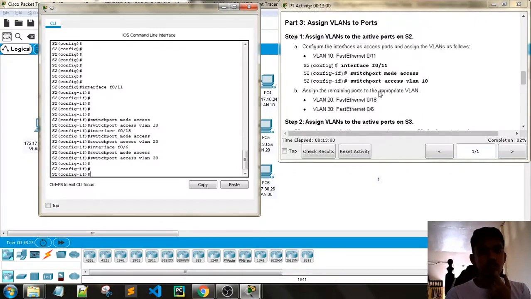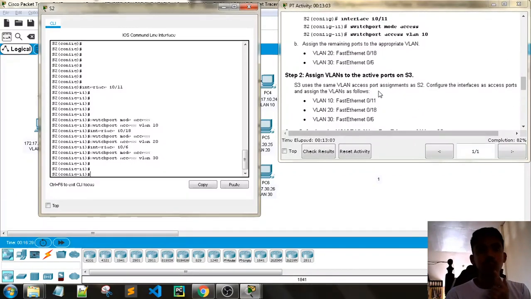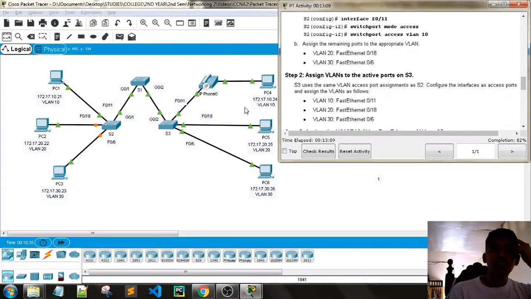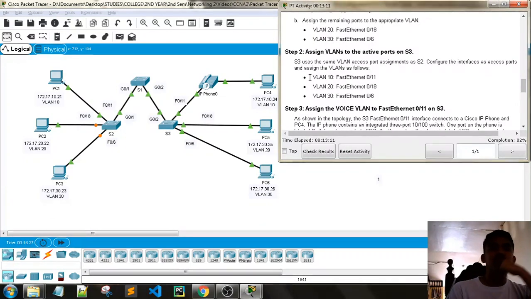Some VLANs on switch. So these are the trunk links. We're not configuring it yet.